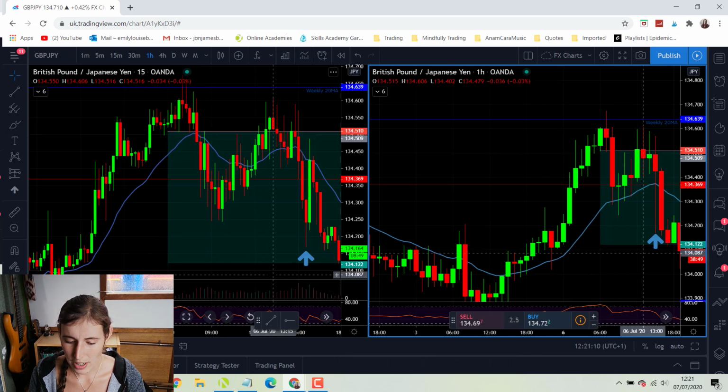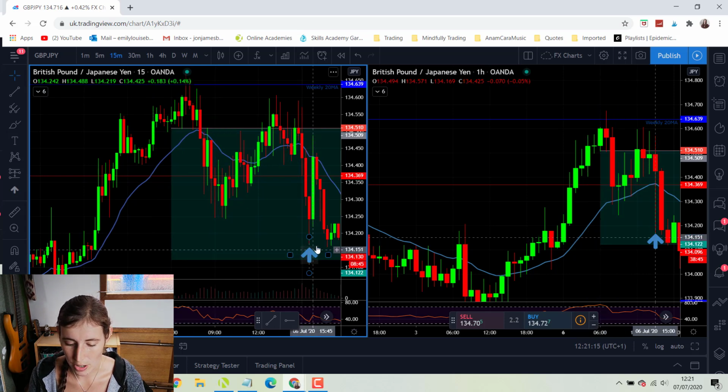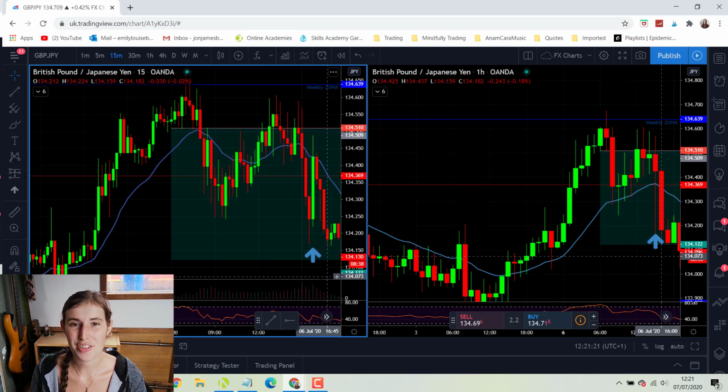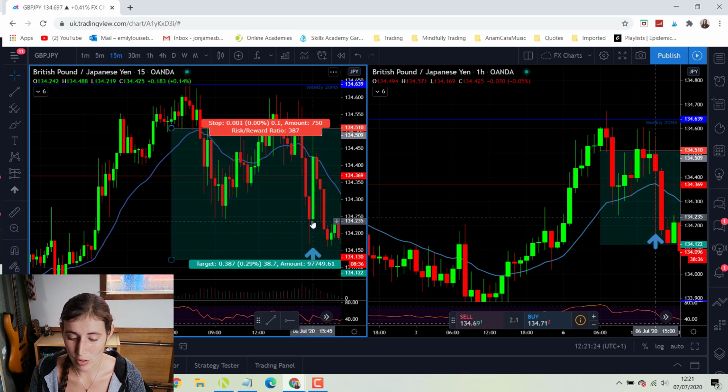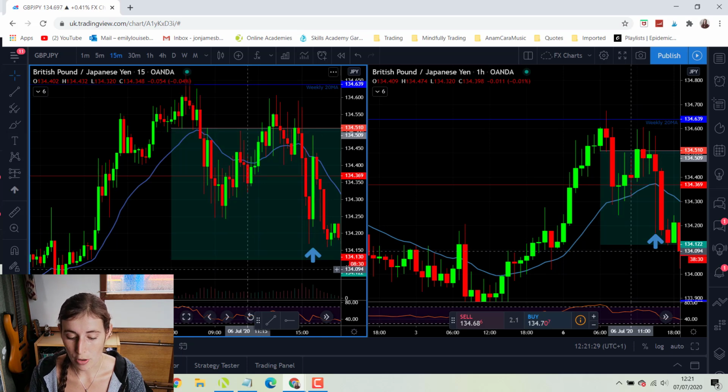Now, it doesn't really look as clear on this chart because brokers do move a little bit differently to the charts. But as you can see, this green bullish candle here about 3:45 in the afternoon, straight after I adjusted my stop, it pretty much rose up, as you can see. And although the wick doesn't touch my stop here, my entry point, on the broker, on the ask price, it actually got triggered. It literally hit my stop and it got me out of the trade.